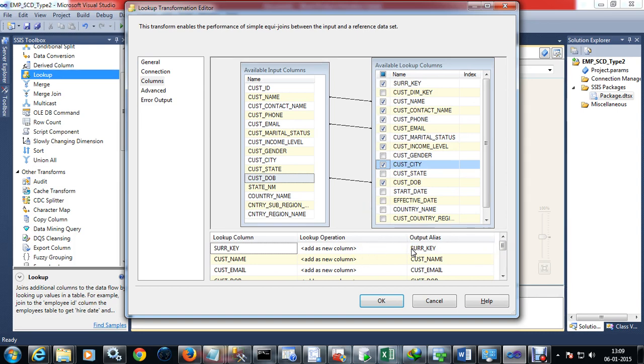Then the good practice is to give an L underscore prefix so that we can differentiate the column names from the source columns. So we better give aliases for the output. These columns we are going to use to check the new records or updated records.